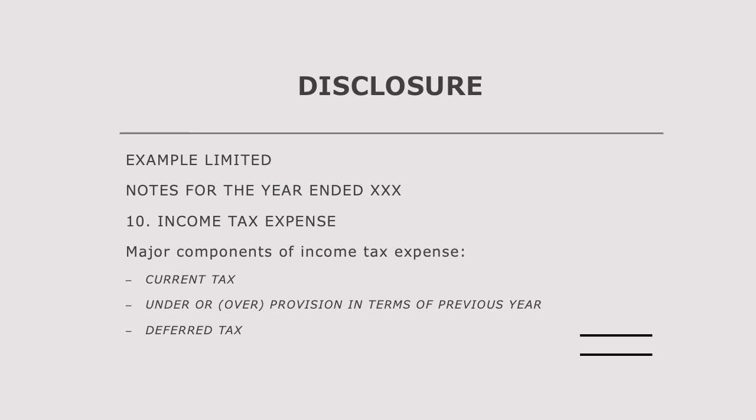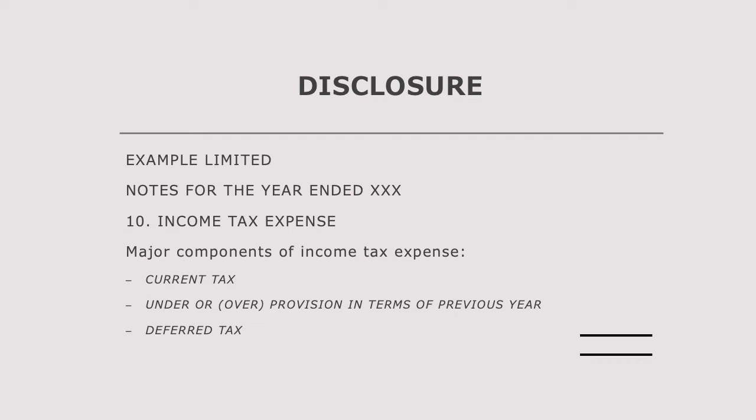If we then go and look at the disclosure of income tax expense, we disclose income tax expense in a note to the financial statements. Now, in this note for income tax expense, we break down the total of the income tax expense for the year into the major components that make up the income tax expense.